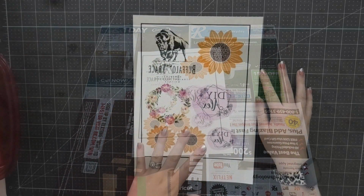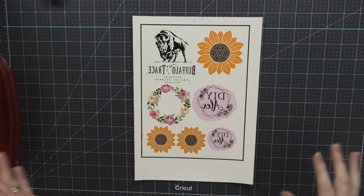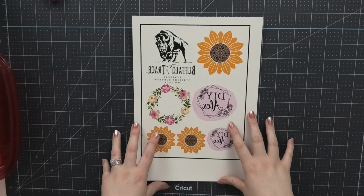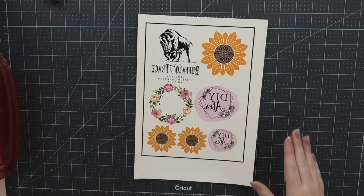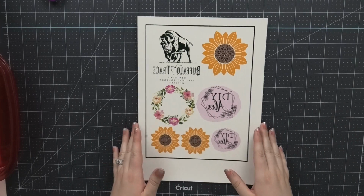After you've sealed your entire sheet of Waterslide decals, then it's time to cut out the decals themselves. Now, since this is transparent Waterslide, I do not put my Waterslide back in my Cricut to cut it. I just cut it with scissors because you're not going to be able to see the edges. But before we move on, I do want to make a note of something.